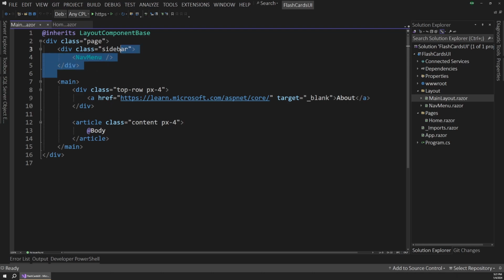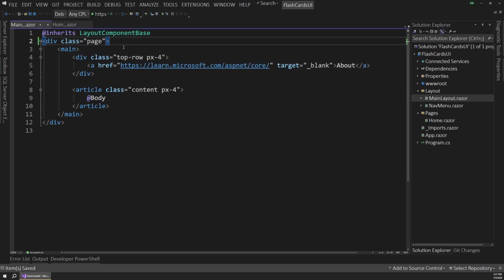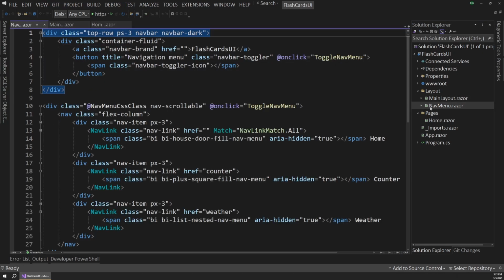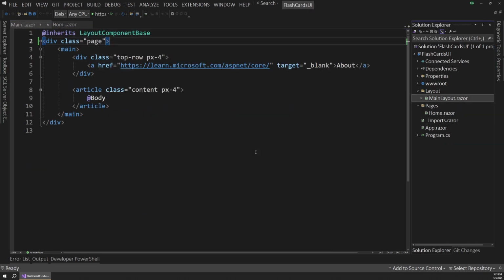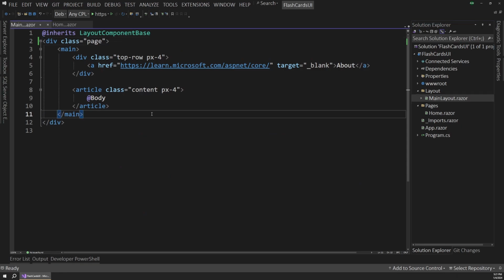However, we don't need this sidebar for our purposes, so I'm going to delete that out of here. And then optionally, you can just delete the component itself. So if we open this up, this just has those 3 links to our home, counter, and weather that we looked at. So I'm going to get rid of that and just delete that. And this will really simplify our project. And now we'll be in a good place to get started. So next we're going to take a look at writing the markup for our UI.